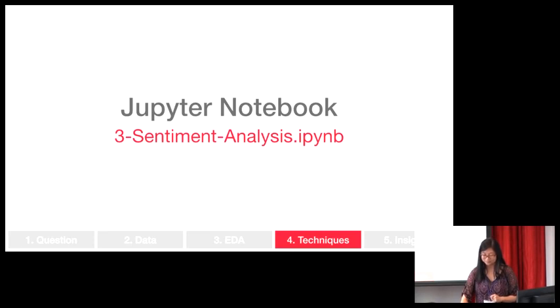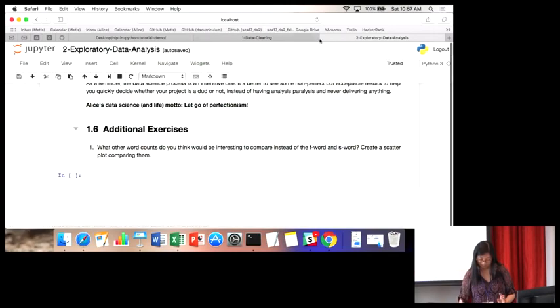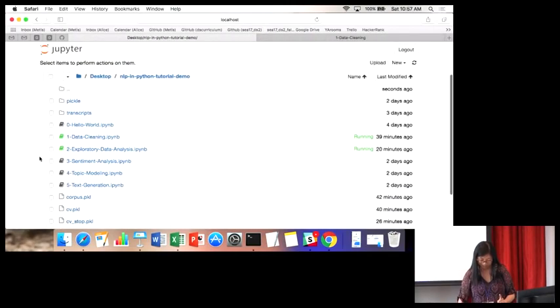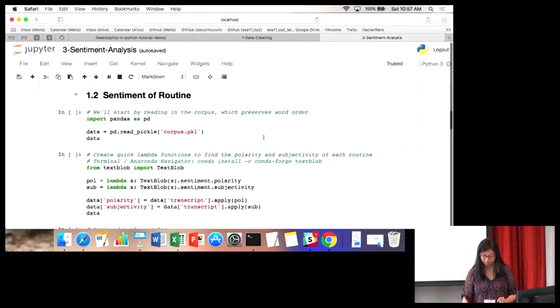All right. Now that we've understood how TextBlob works, let's jump into the notebook. For this, we are going to go into Notebook 3, and you're also going to have to do an extra conda install.